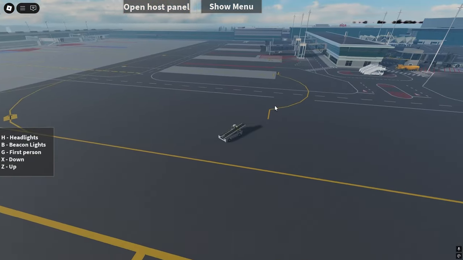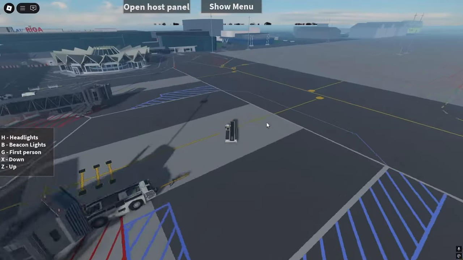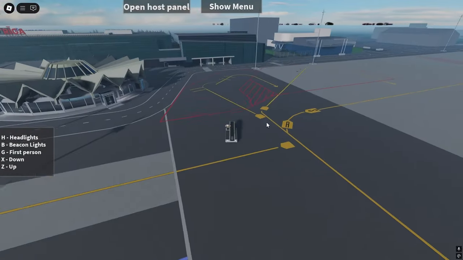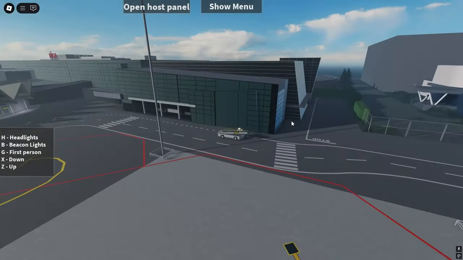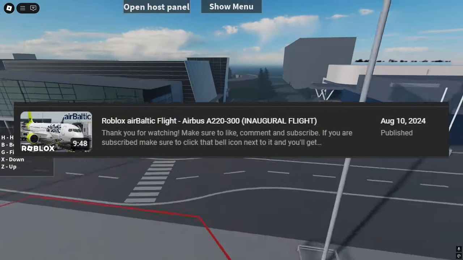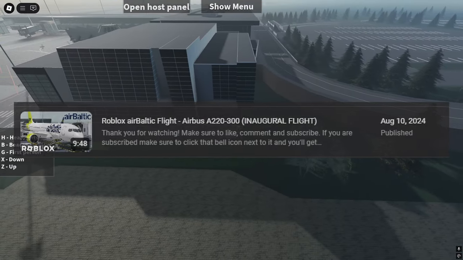Developers, you need to give yourselves a pat on the back. I'm quite impressed, and actually quite speechless. Riga Airport is probably one of my most favourite airports on Roblox, because with me having a copy as well, not this exact airport, but you know what I mean from the Air Baltic video, having that airport is very impressive, and I've got to say they've done a really awesome job.